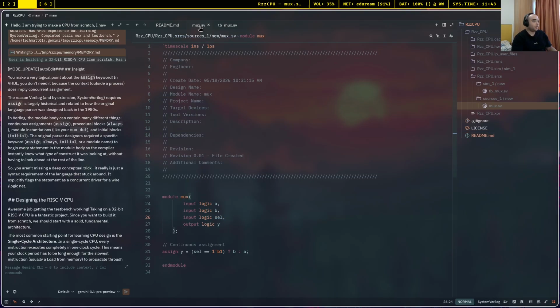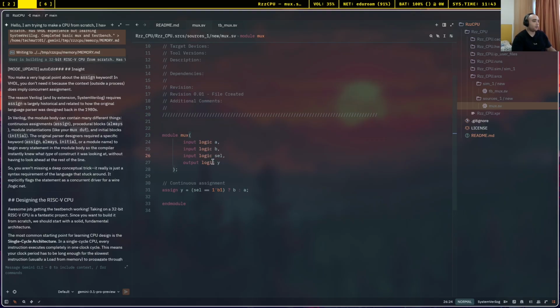Okay, so I asked what is the reason why we need this assign keyword if this thing outside of an always block is concurrent by itself, and it says that it's related to the historical context. In Verilog, the module body can contain many different things: continuous assignments, procedural blocks, module instantiation, and initial blocks.